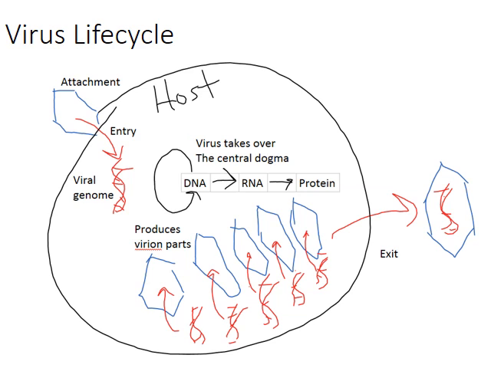So here's my big host cell. First step is attachment. That capsid is involved in recognizing the host cell. It binds to receptors there. And once it binds to the receptors, it injects the viral genome. Now the virus takes over the cell. It's going to take over the central dogma. And when it takes over the central dogma, the DNA replication, it produces more genomes, which are down here. It produces more capsids through transcription and translation. It's going to be those protein capsids. The genome is then inserted into the capsid, and then the virions exit.